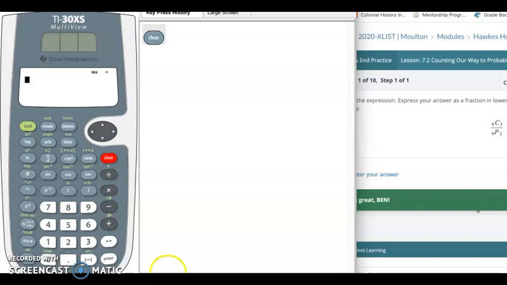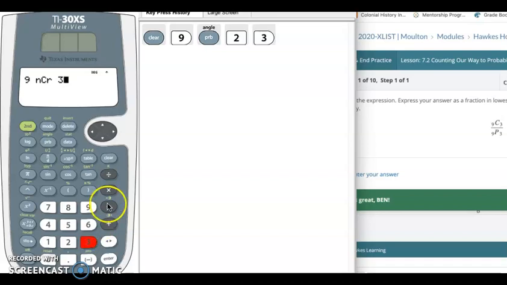Watch this. I'm going to do this problem on a calculator: 9 choose 3 as a combination over 9 choose 3 as a permutation. So let me do the combination first. I'm going to go 9, and then this PRB button, I'm going to click that. And look what pops up here. I've got permutations, combinations, and factorials. Since we have a combination here, I'm going to choose 2. That tells me I'm going to deal with a combination. And we're choosing 3, so I'm going to type in 3.